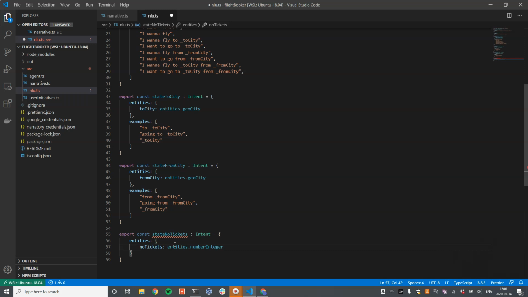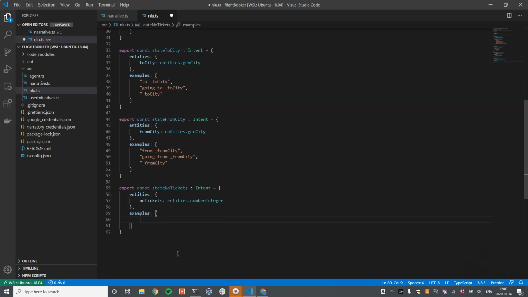So these wouldn't include fractions. You wouldn't order 1.5 tickets, for example. Examples would be here. For example, we are number tickets, and also maybe we would say number of tickets people, or we might say only number of tickets.